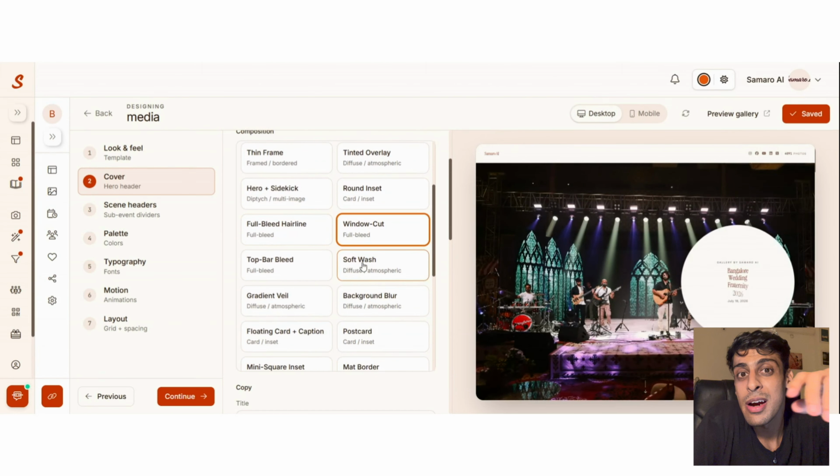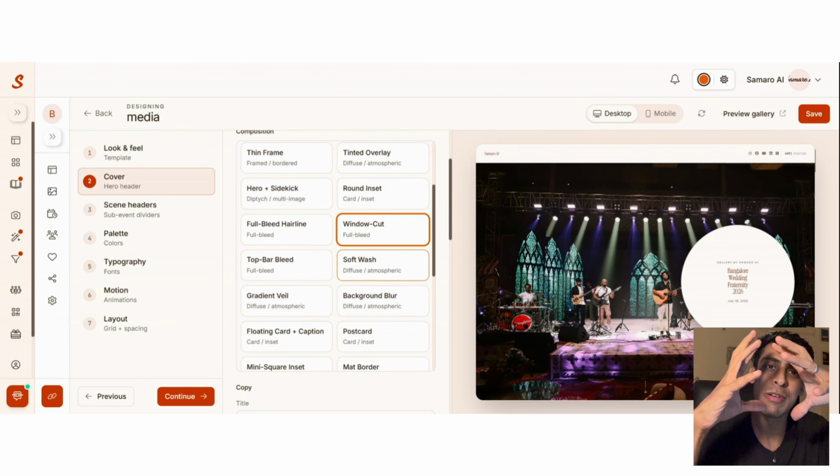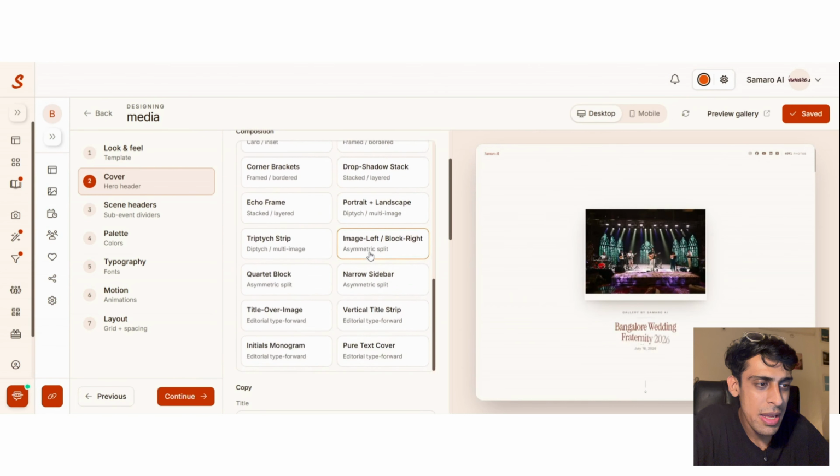The best part is that for any individual event, we give you an option of creating 5 different galleries, which means that gallery 1 can have a different look and feel altogether, gallery 2 an altogether different feel, and gallery 3 a very different feel, so that for a different kind of audience you can have a different kind of look and feel. Let's choose the postcard 1 and see how it looks.